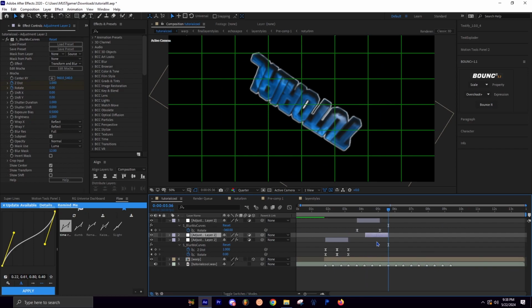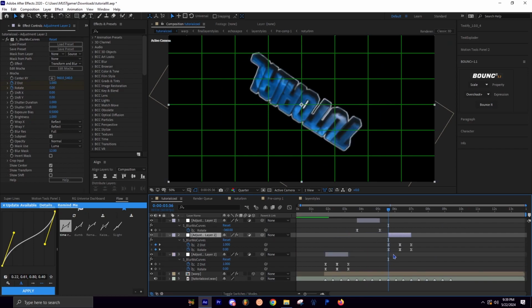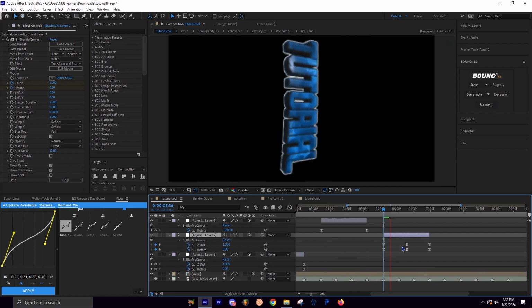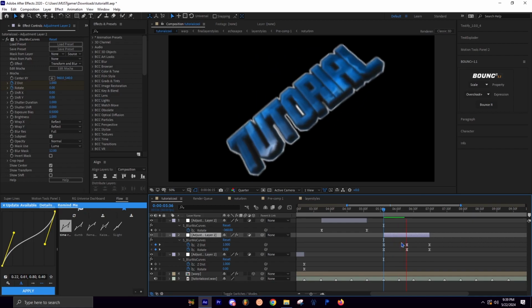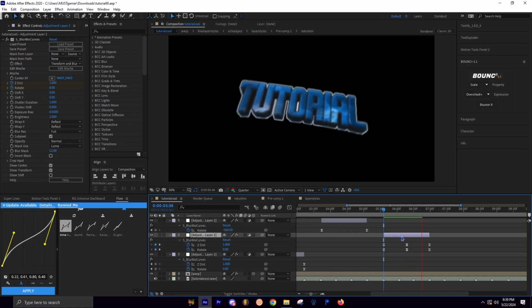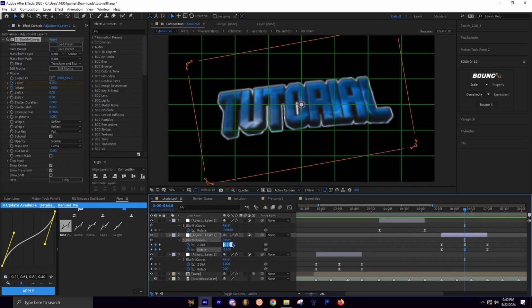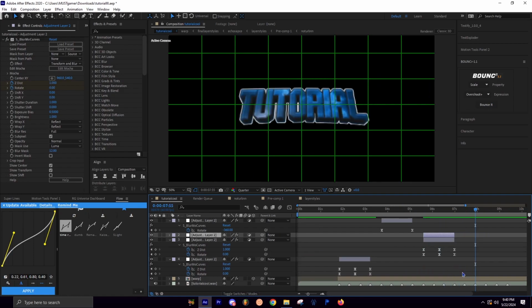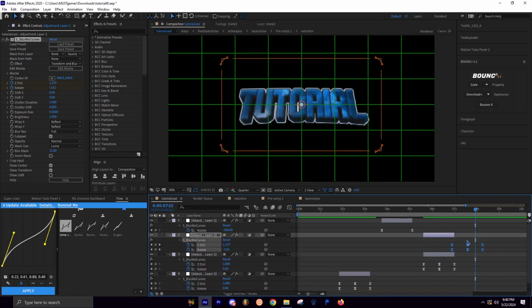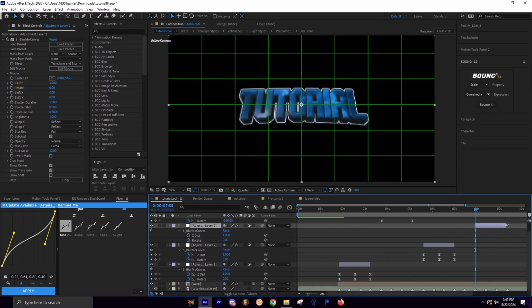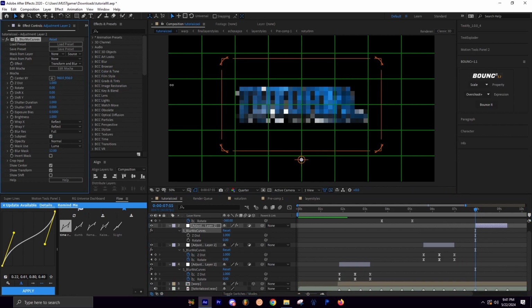Right, and then I'm just going to copy this because I want to do something like this. We're just going to make this like 2. Alright, and we're just going to remove the keyframes again. Now this time I'm going to change the center XY to the bottom.